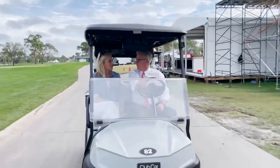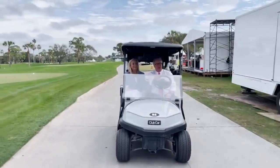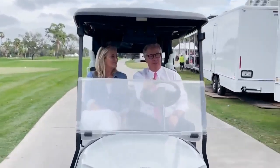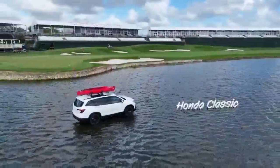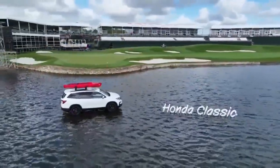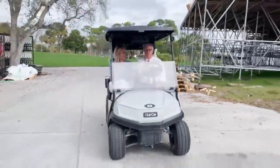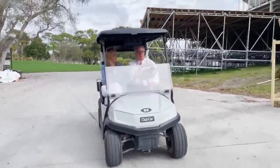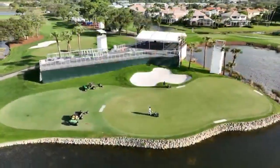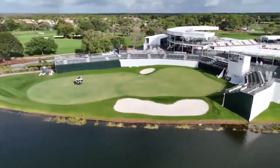You must know this course so well. We've been around it a few times, obviously. For 16 years, Ken Kennerly has been the drive behind the Honda Classic. What is it about the championship course at PGA National that makes it so special and makes players want to come back and tackle it year after year? When Mr. Nicklaus redesigned the Tom Fazio course, he wanted to put in these three strategic holes that make you think a little bit coming down the stretch.